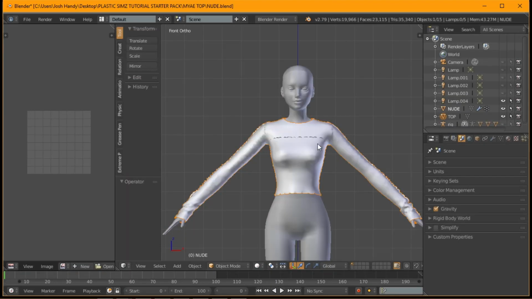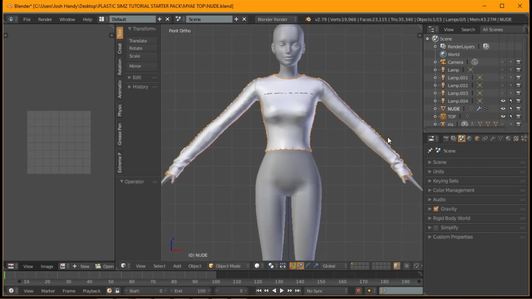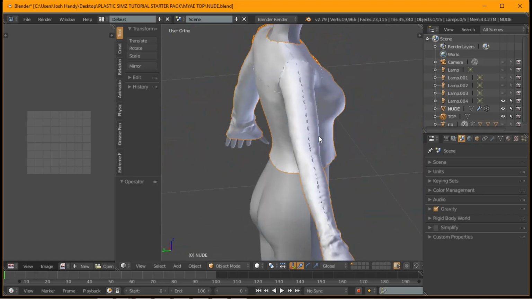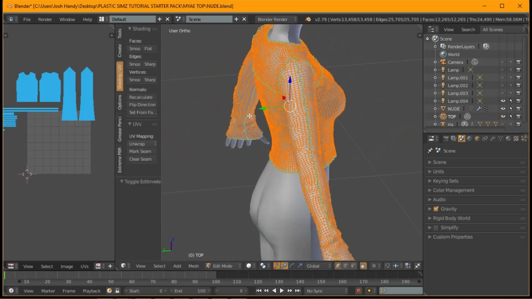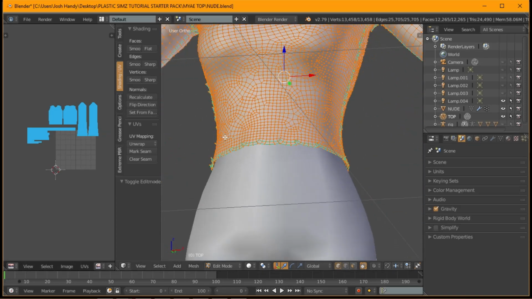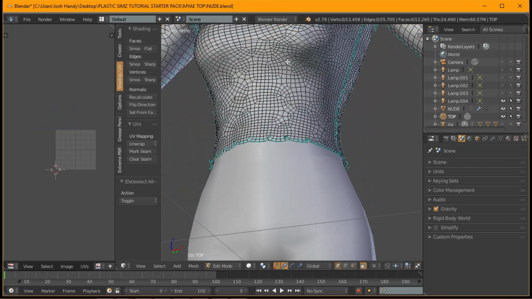I like being in solid because I like to see the actual mesh. So it's really simple. Some people ask me why, when I turn to one angle, the mesh disappears. That's because you guys don't flip your normals.